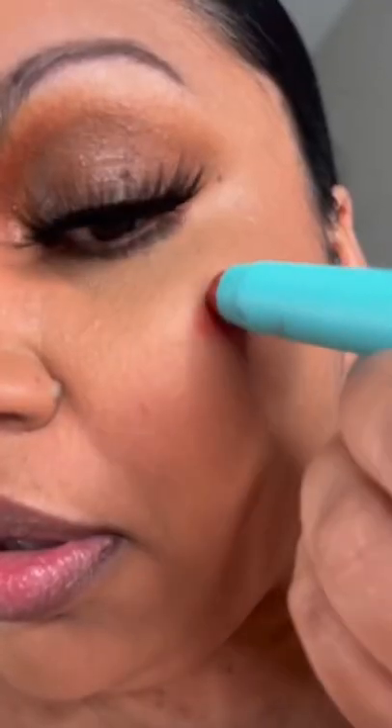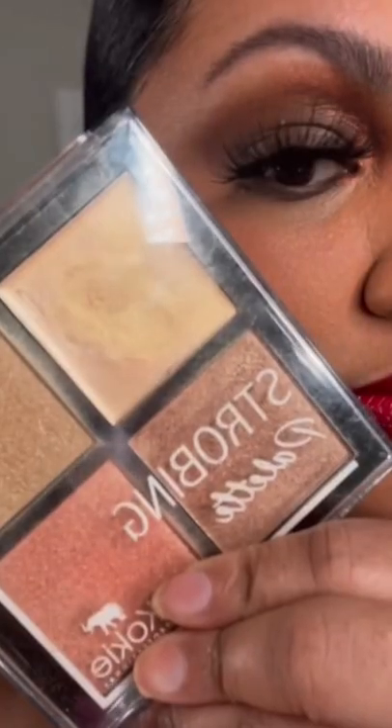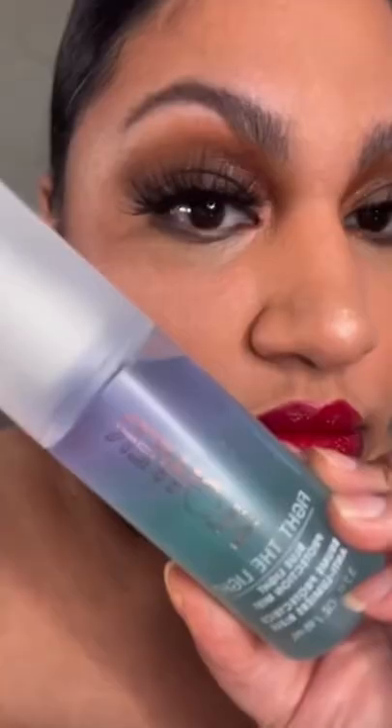Putting some of that bronze on the cheeks, some more Thread Beauty — you could put this literally on your entire face if you wanted to. Maybelline Vinyl Ink lipstick, Koki Cosmetics highlighter, and then this Flower Beauty blue light setting mist. Come on honey, it sets your makeup in place and look — she is ready to go, darling.